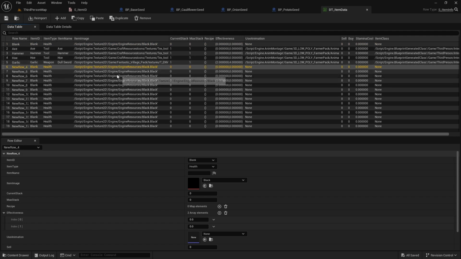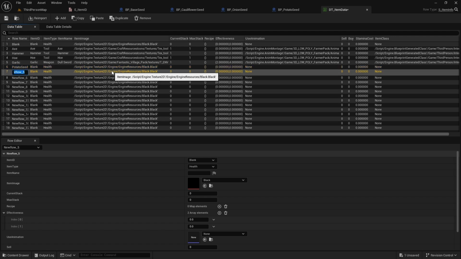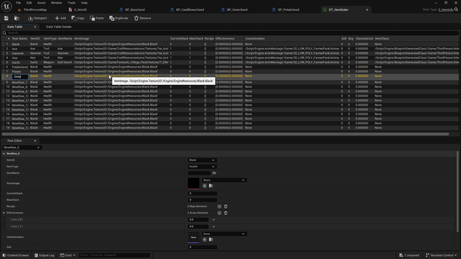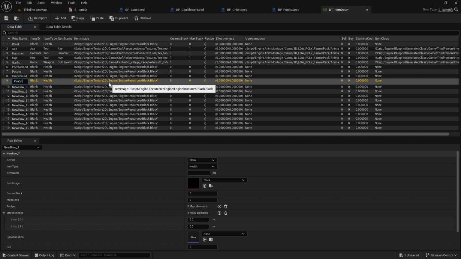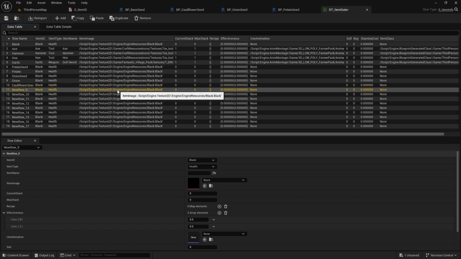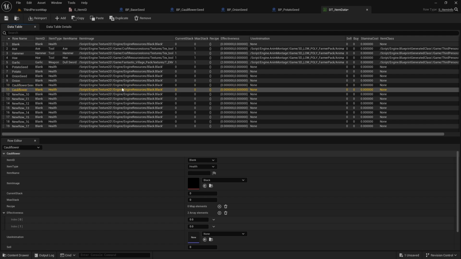I'm just gonna add them here. So we'll have potato seed, and then potato, then onion seed, onion, and cauliflower seed.